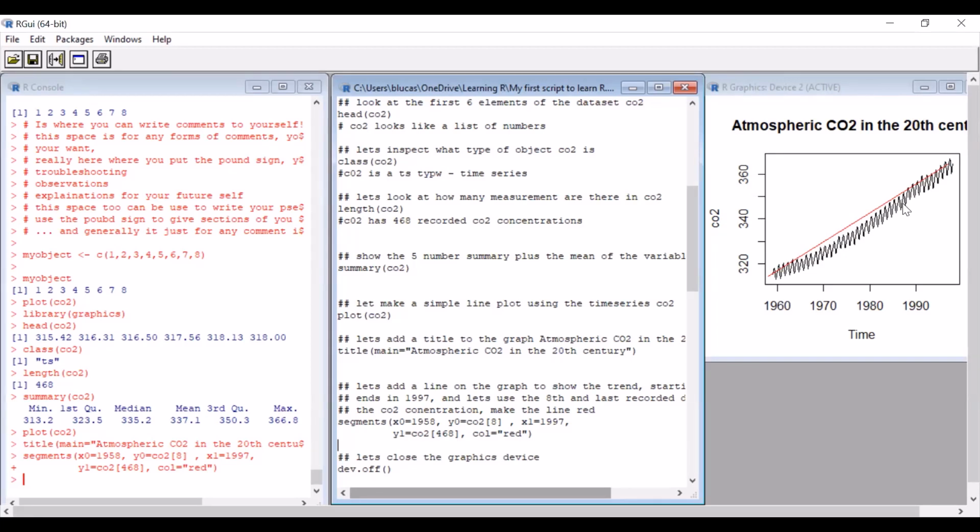So for that, I need to talk a little bit more about what a graphics device is. Okay. So again, a graphics device is the thing where you can draw graphs in R. You can either see it on the screen or not see it on the screen if the graphics device has another role than showing to you, the user. Okay.